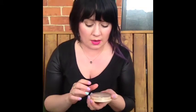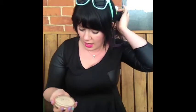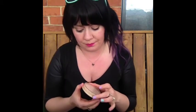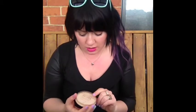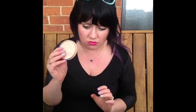The next makeup thing I want to talk about is my Rimmel Stay Matte. This is like a cult favourite on YouTube — I know you've probably heard everybody talk about it. I had it and then I ran out and didn't buy another one for like 2 or 3 months, and I forgot how much I loved it. I was using the Bourjois Healthy Balance Powder and it's good, but it's no Stay Matte. This stuff is just amazing. I got it in transparent because I just wanted my face mattified without any more coverage. This was on sale on ASOS for like $5, so keep an eye out on ASOS for this being on sale, because this is at least $20 in New Zealand stores. It's just a really awesome powder.